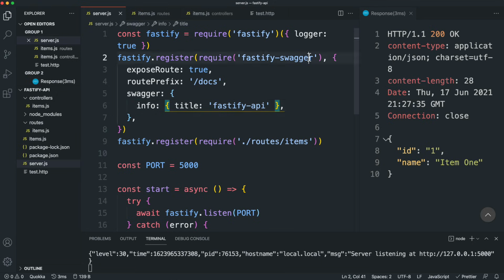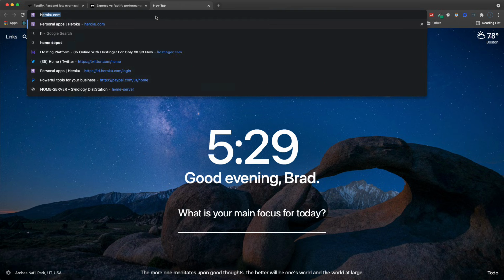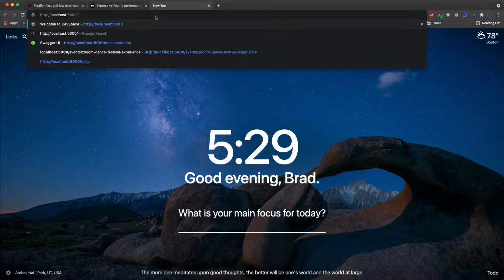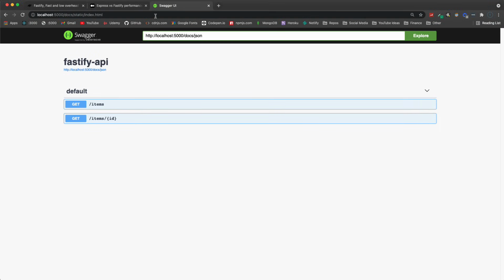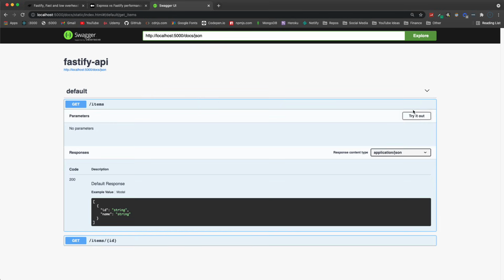Okay, so we registered Fastify Swagger and we added some of these options, and it should just work. So if we go to the browser now and go to http://localhost:5000/docs, you're going to see your Swagger documentation, which is really nice. It's nicely laid out, and you can see our two routes. You can even try it out.